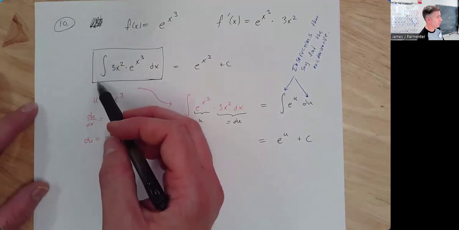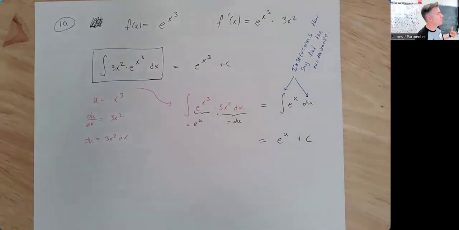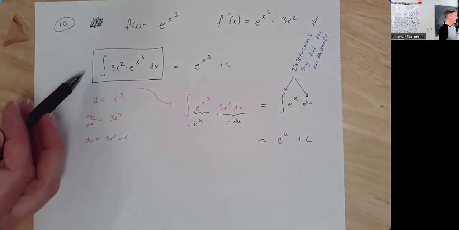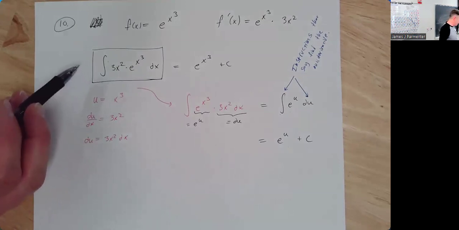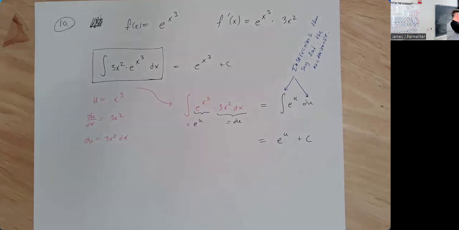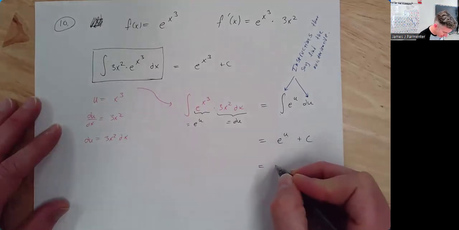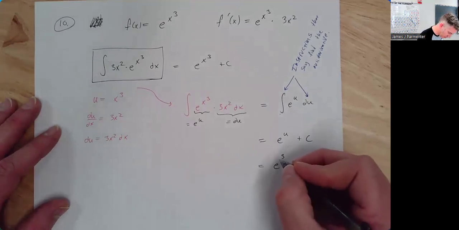Right? We use the word integral and antiderivative pretty interchangeably, but really what I should say is an indefinite integral like this and an antiderivative are essentially the same thing. Whereas a definite integral, where we find the area under the curve, that's where we use the antiderivative and then we plug in some numbers to find the area. And that's why we use this symbol to represent that, because they're so related to each other. So here we're going to finish off by saying we get e to the x cubed.